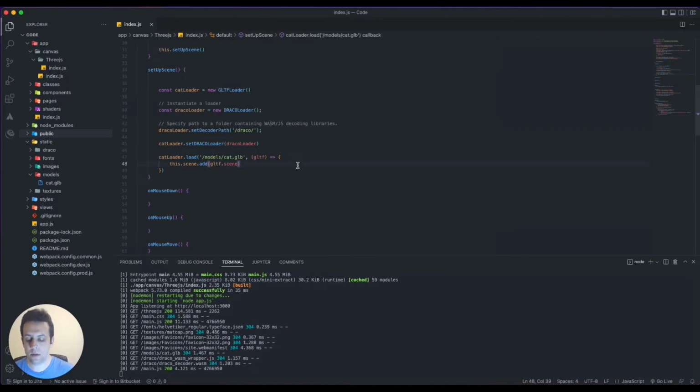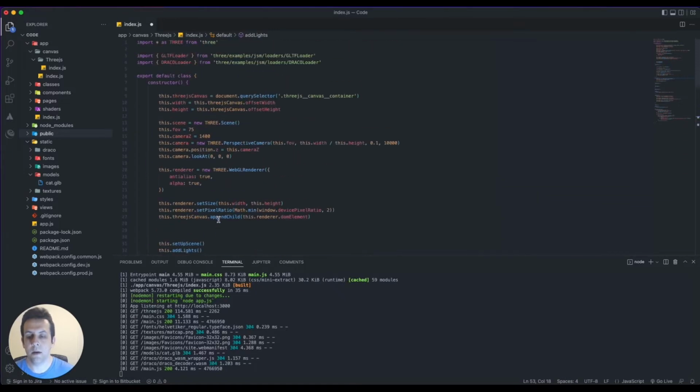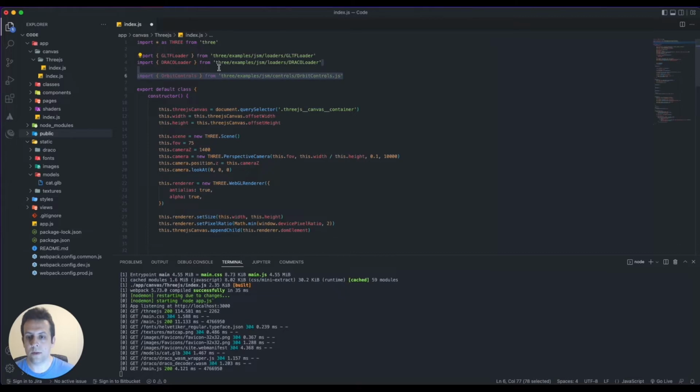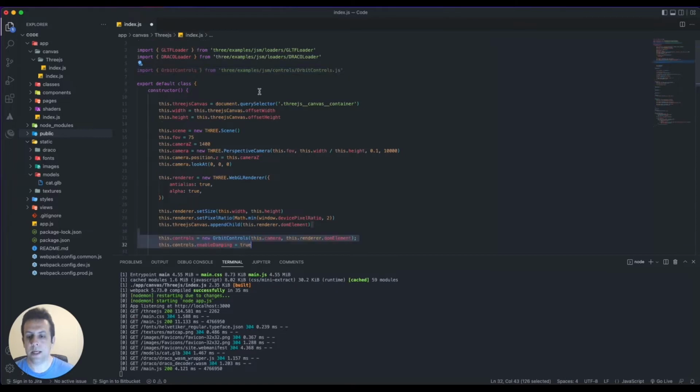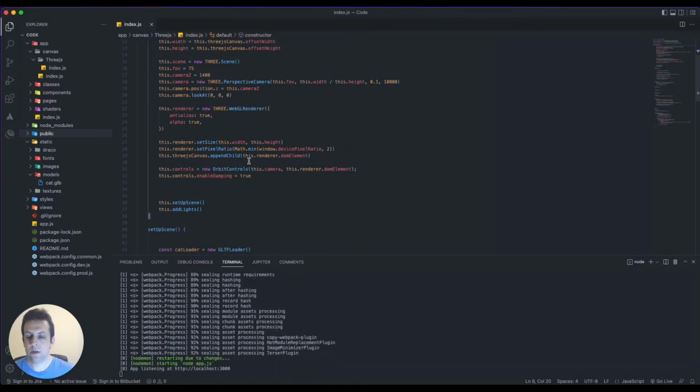And I'm going to also add some light, because right now it's just dark, there are no lights there. So let's add lights, and this is just gonna be a simple ambient light, and make sure to add that to the scene. I will also bring in orbit control over here, because I want to make sure that I can rotate, like drag and see different parts of the scene. So let's do that, and then inside my constructor I am adding the orbit control here. So that should be good.